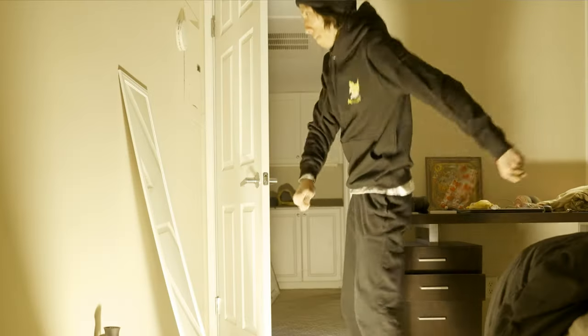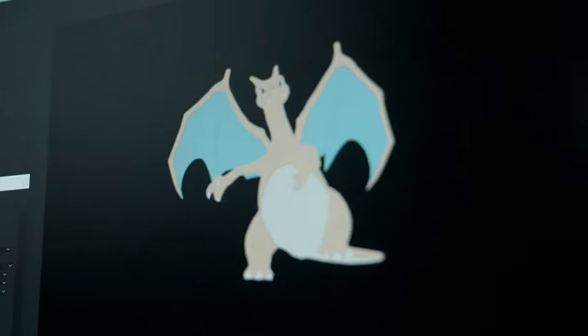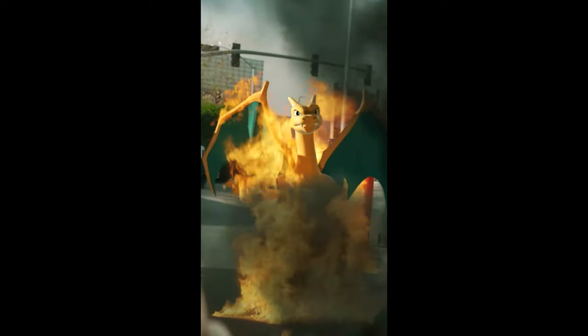That'd be funny. So next I tried replicating the dance in real life to see if I could match the movement. Not because I just felt like doing it. And I ended up with this abomination. To cover up the imperfections, we're gonna add just a little bit of fire. Just a little bit of fire. And perfect. Lastly, we're gonna add some camera shake and some zooms, and then throw in some voiceover, and we're good to go. Hey, what's that Charmander doing?